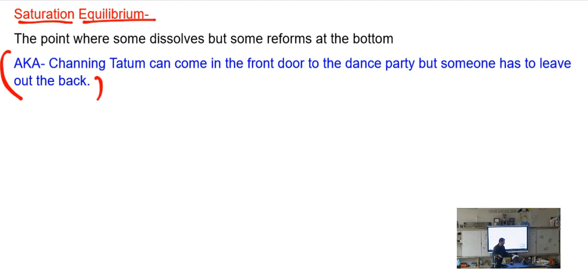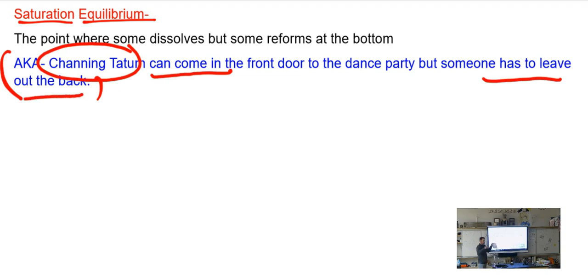So I'm going to read you right now the answer word for word to this. It says, solute particles move from the solid state into the solution and back to form a solid at the same rate. That made no sense. I'll say it again. Solute particles move from solid into the solution and back to a solid at the same rate. It hopefully should make sense. It has science words, but it means the solute particles can come in, but then someone has to leave at the same time. Solute can dissolve if some is reforming at the bottom. And equilibrium will always be at the same rate. In volleyball, never on earth does 1 come out and 2 go in. Correct?